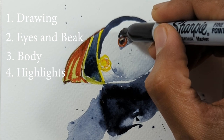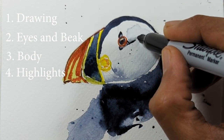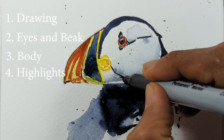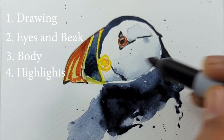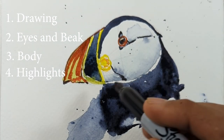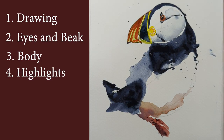Here I'm using a black Sharpie to get a clean sharp edge. It's not cheating — anything that gets the highlights right is fine. I usually have a black watercolor pen but couldn't find it, so the Sharpie works just fine. It's clean, you can control it, and if it looks good, you're doing good. I'm adding a few more web details on the leg, and that's about finishing it. Just adding a couple more highlights and a little more splatter.